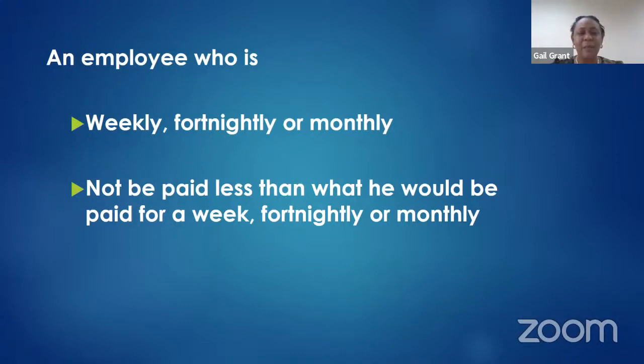So, an employee who is paid weekly, fortnightly, or monthly should not be paid any less than what he would be paid for a week, a fortnight, or a month. Let me explain. A weekly paid, fortnightly paid, and monthly paid person has a fixed amount. They get this fixed amount every month. So in calculating their holiday pay, you will use the total remuneration, and that is the holiday pay that is due. If you're weekly, fortnightly, or monthly paid, all things being equal, your pay doesn't change. What would have caused a little change is COVID. During COVID, persons who were weekly, fortnightly, or monthly paid may have been working shorter hours due to the curfew, and the employer and the employee would have come to an agreement for a specific time for a certain percentage.